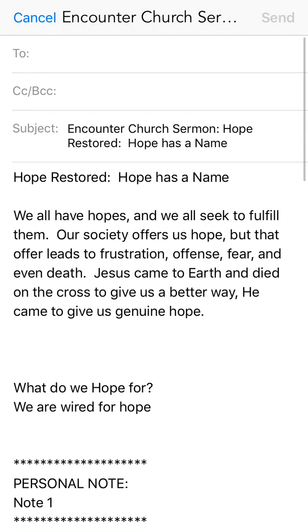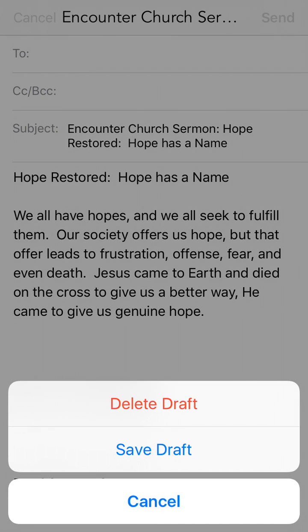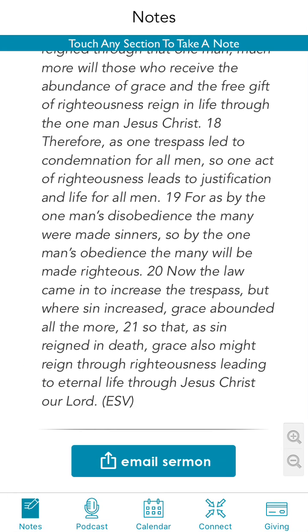So the power of this is that I can have my notes in line where I took them. They're not just one big block sent to me at the end or the start of the sermon notes. And also, if I were to email this to myself, I could set it up in my email client where the email client will take these and archive them however I want to, like in a folder or whatever I want to do. So I can just email these at the end of the message every week, and I know I just have a version of my notes there waiting for me.